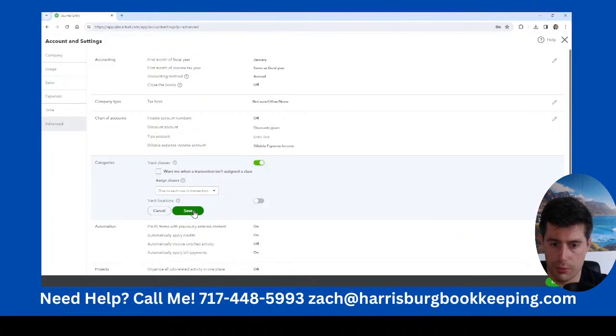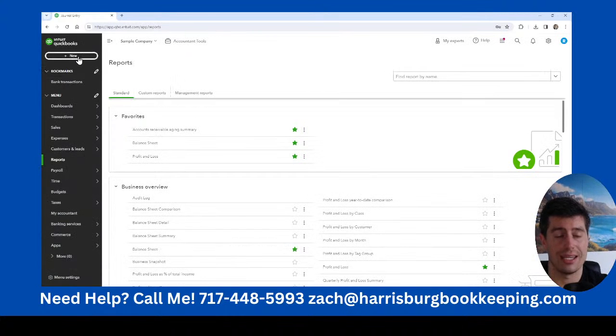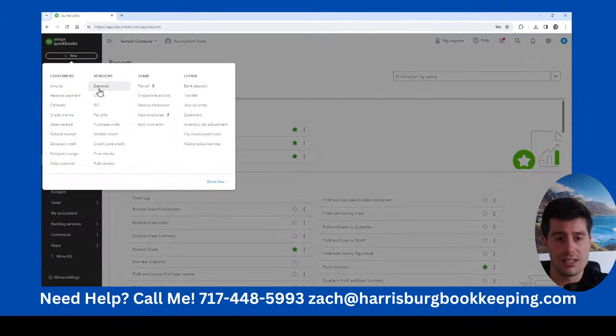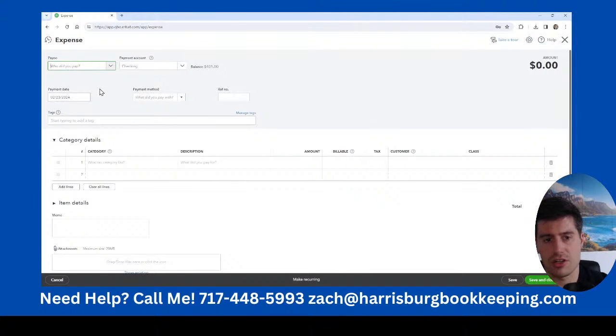This is going to be so important, and let me show you how or why in a second. So we turn on class tracking. Now this is going to make your bookkeeping significantly more complicated, but that's okay, because as a real estate investor or anybody else who wants to try, let's say maybe you're a restaurant owner and you have two different locations, but they're all under one business, one checking account, but you want to differentiate between the two locations. You could also use class tracking to do that.